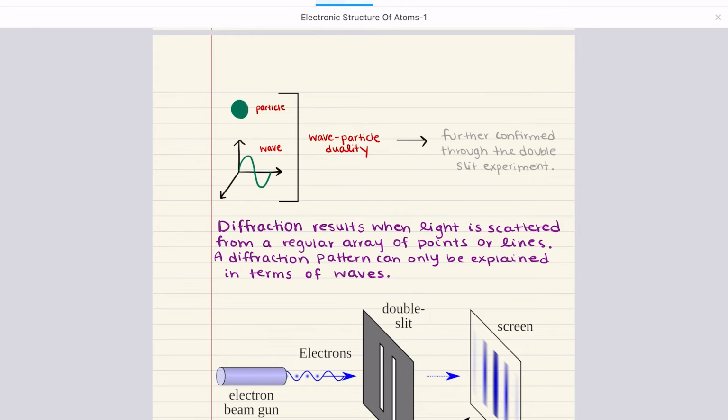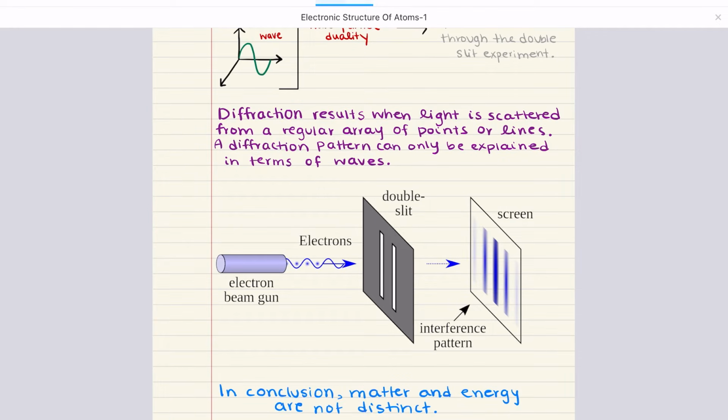In this experiment, light is directed through two parallel slits onto a screen. As the light passes through the slits, it diffracts or bends around the edges and spreads out. And then those diffracted waves can overlap and interfere with one another. That will produce an interference pattern on the screen that's composed of alternating bright and dark bands. The bright bands result from constructive interference, where the waves reinforce each other, and the dark bands are due to destructive interference, where the waves cancel each other out. This interference pattern provides clear evidence of the wave-like behavior of light.